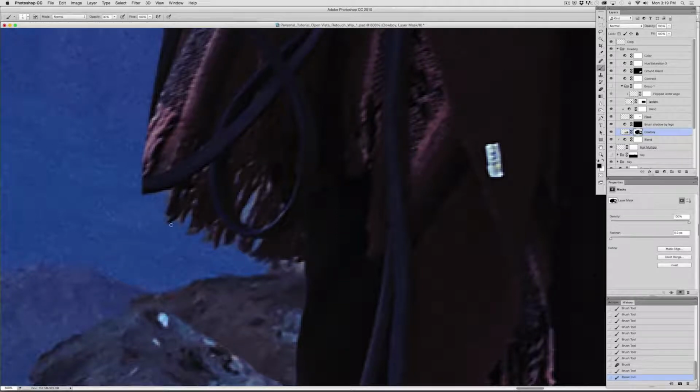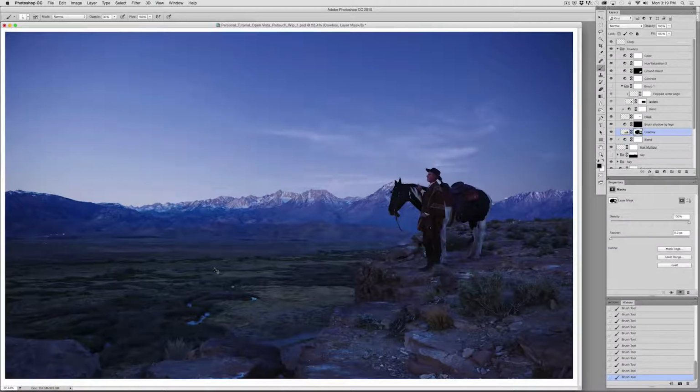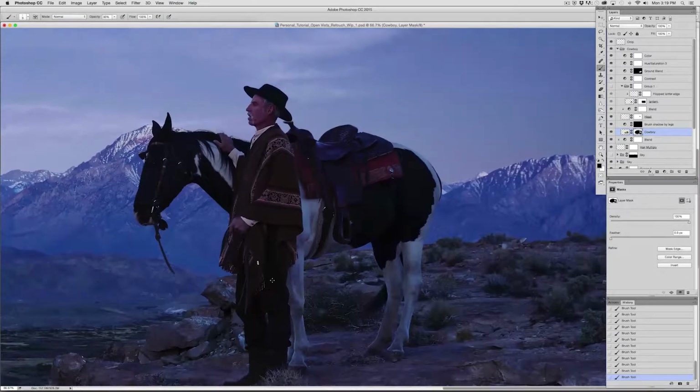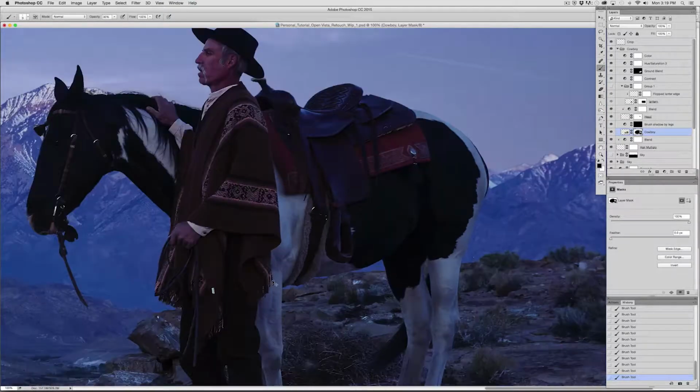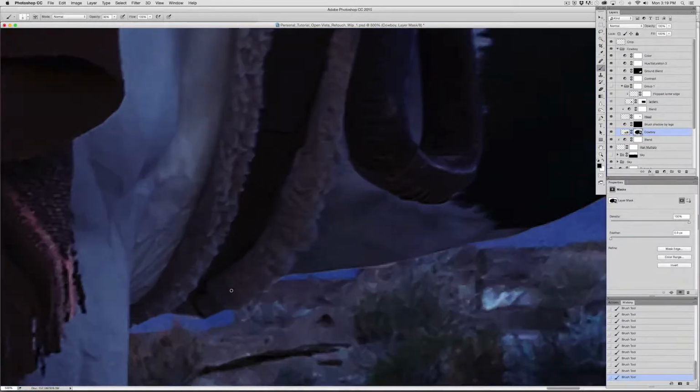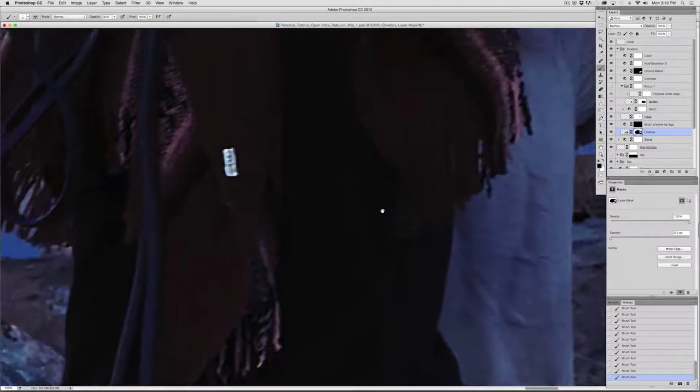So again, it's just using my best judgment, using these brushes to create something that feels organic. Now keep in mind that this is going to be tiny, tiny, tiny. So when we look at this, let me see here at 100%, this mask looks pretty darn nice. So even if it looks a tiny bit off when we're this close, I wouldn't worry about it.